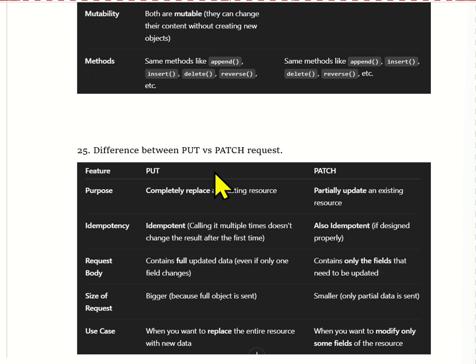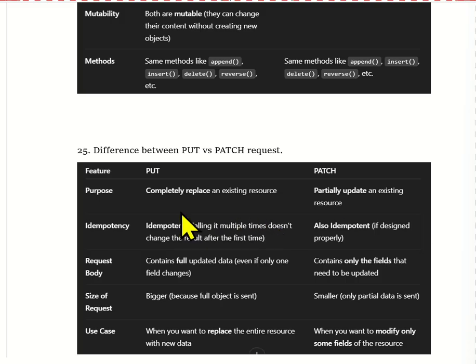So when we talk about the PUT request, consider one house, and when we use PUT we have to replace the entire house. If you don't like a house window, you rebuild the entire house again. And when we talk about the PATCH request, PATCH means repairing one window only. When we don't like the window, we only fix that particular window without touching the rest of the house. I hope you understand this real life example of PUT and PATCH. PUT means replace the entire house, and PATCH means replace only the one window that we don't like.